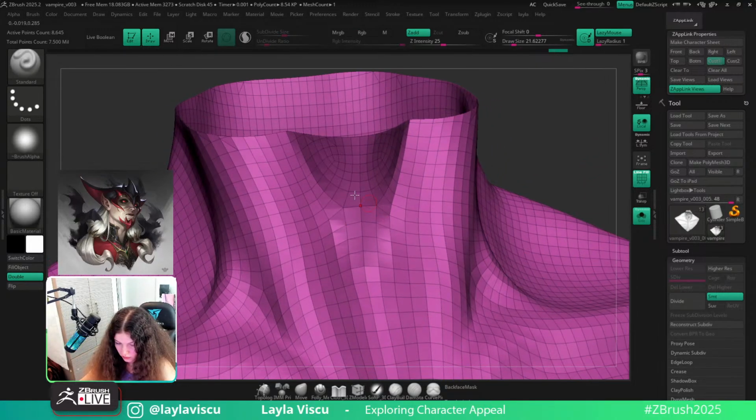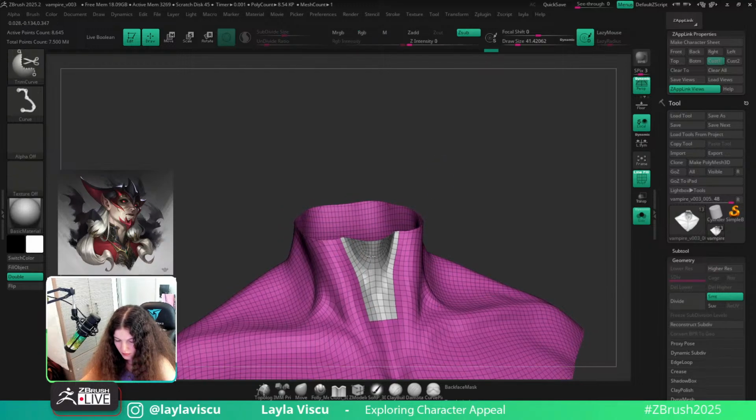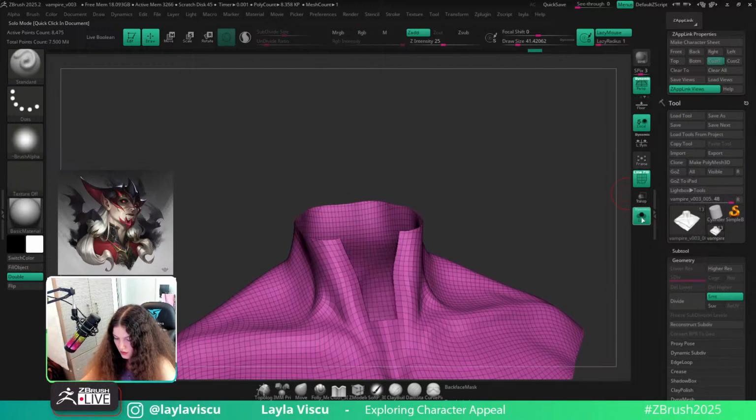Now, let's just mask this area. Delete hidden.